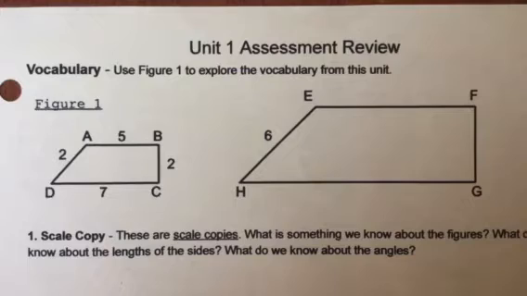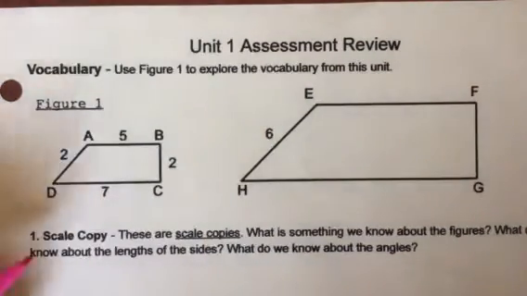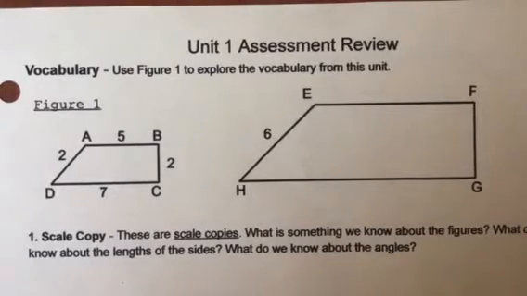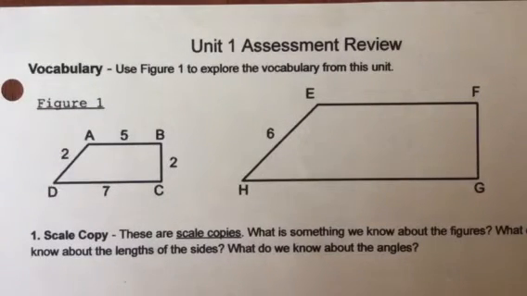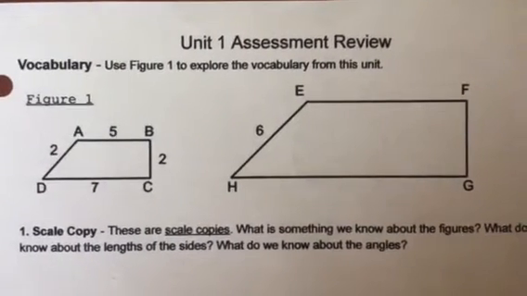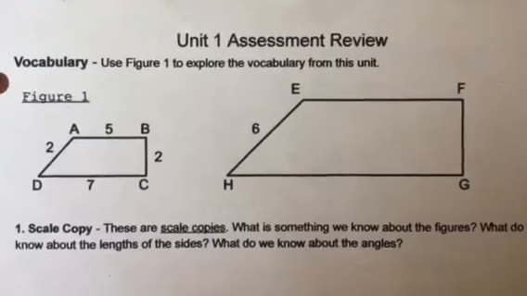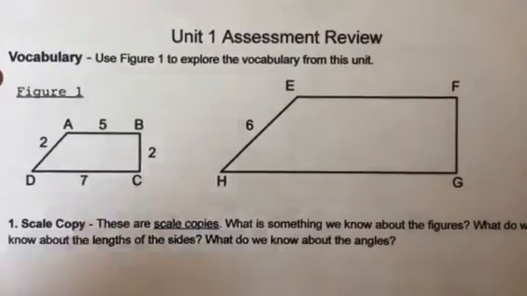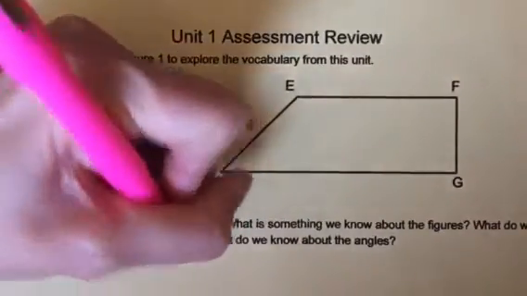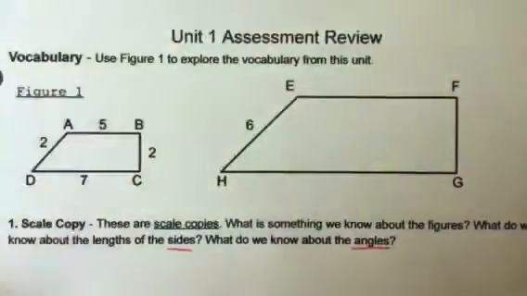It says use figure 1 to explore the vocabulary from this unit. In number 1, it says scale copy. These are scale copies. What is something we know about the figures? What do we know about the lengths of the sides? What do we know about the angles? So we need to make sure we talk about both the sides and the angles.